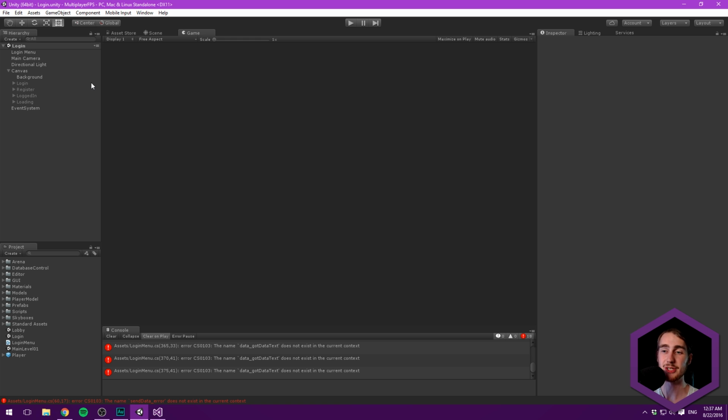And then we'll have some kind of script called user account manager, which will simply have a login and logout feature, and that will just keep track of whether or not we're logged in, what the username and password of the user logged in is, and then it will be in charge of sending and receiving data for that user.